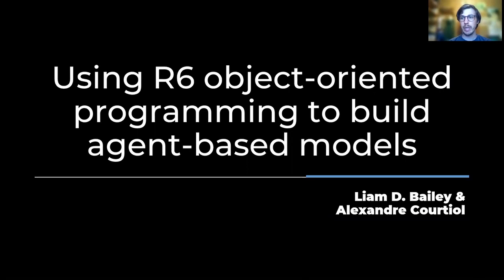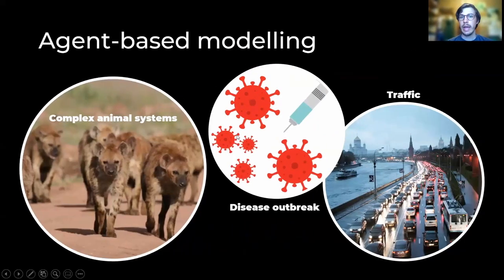So what is agent-based modeling? Agent-based modeling is a simulation technique. We simulate the interaction of different agents, or you could say individuals. And from this simulation, we're then able to observe more complex emergent properties of the system that we're studying. These emergent properties are often difficult, if not impossible, to simulate individually. So agent-based modeling is great for really complicated or complex systems. It's used across a wide range of fields, including to model things like traffic behavior, disease outbreaks, and in my area of research, to better understand complex animal systems.